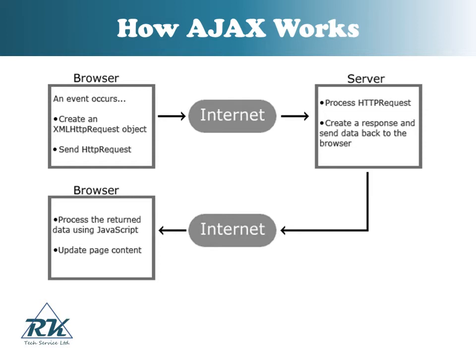Step 2. An XML request object is created by JavaScript. Step 3. The XML request object sends a request to a web server. Step 4. The server processes the request. Step 5. The server sends a response back to the web page. Step 6. The response is read by JavaScript. And Step 7. Proper action, like page update, is performed by JavaScript.